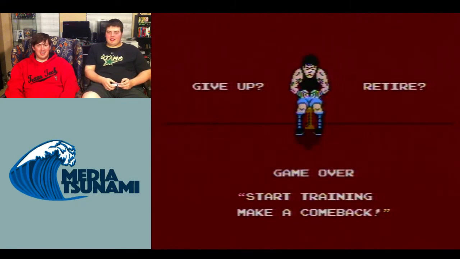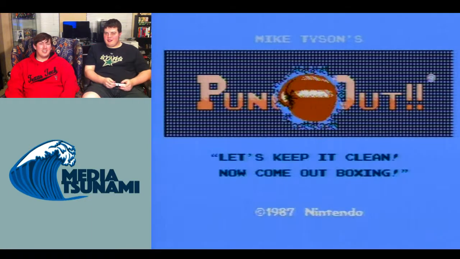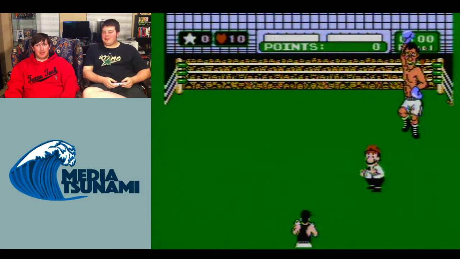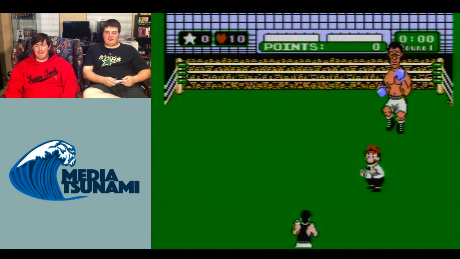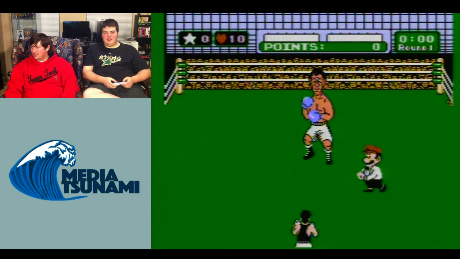Give up, retire. How do you start training to make a comeback? I want to keep going. I think you can continue on this way. You like this one. Yeah. That's what you're hooked on. There you go, you pass key. You can start at least back with the flamingo guy. Yeah, I got this guy. Don Flamingo. I got this. Yeah, I like this one. This is fun. I suck at it, but I like it. You'll get there. It just takes figuring it out. Everyone's got a pattern. Even Tyson can be beat.